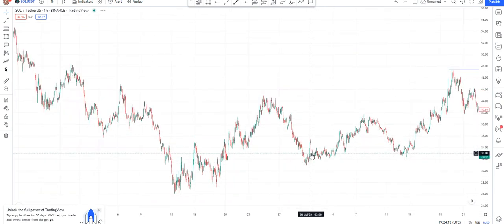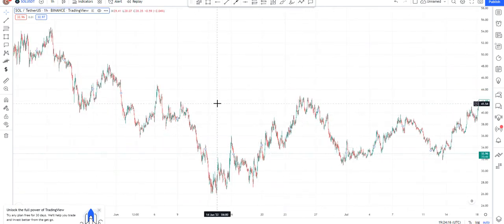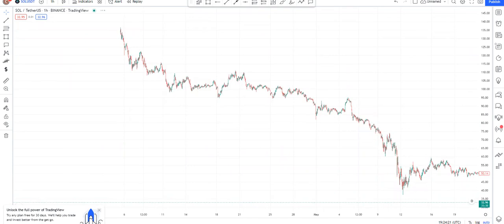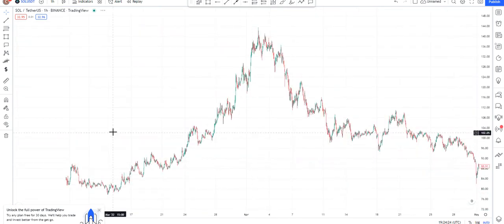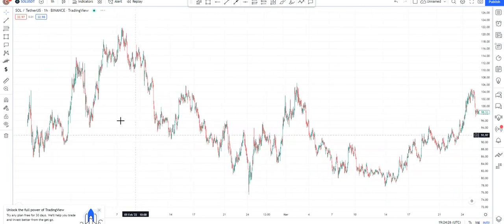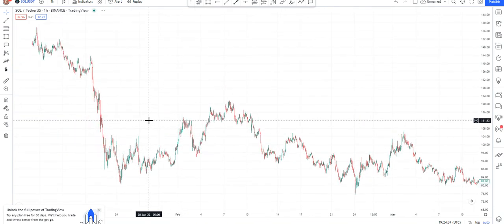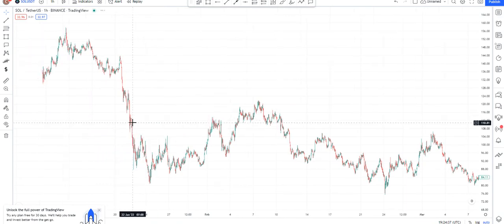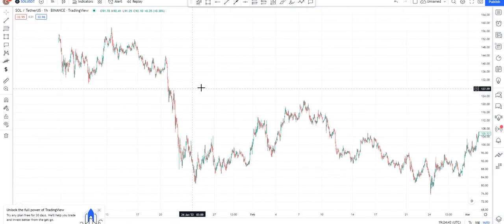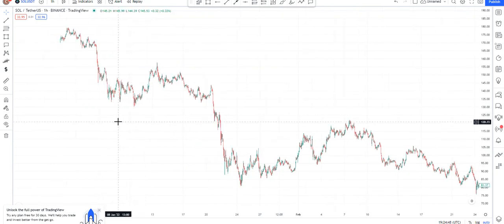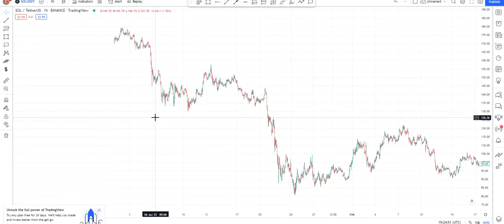Let's try to find another example. There'll be something like a mitigation block here. That's not what I'm looking for. The thing about Solana is that most times the quicker blocks are usually on the lower time frame, maybe like 15, 5 or 10. You might not really see them on a huge time frame like this because of consolidation. I feel that it can actually be seen everywhere. It's just that on a higher time frame, things take more time to form, so you may not see as many examples as you might want.